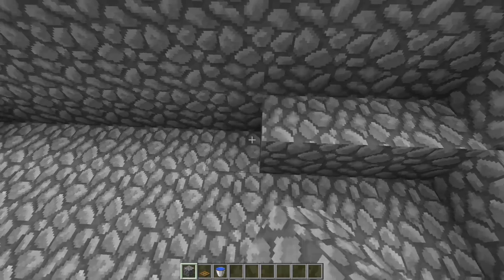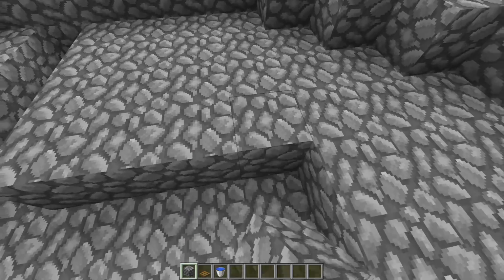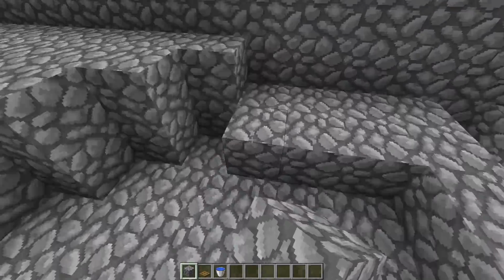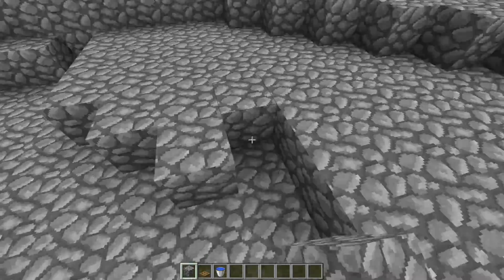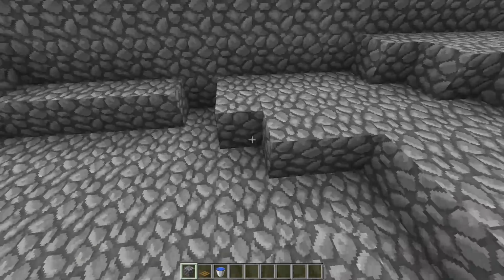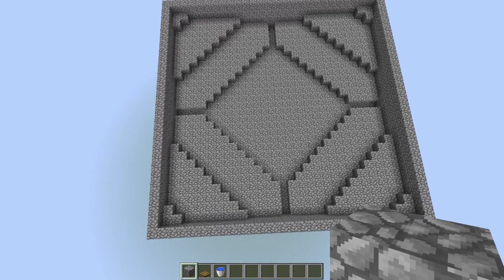So I can quickly go 1, 2, 3, 4, 1, 2, 3, 4, 3, 4, 2, 3, 4, and it's the same again. So now we can just fill in those last couple there, and this is the shape we're going for. So I'm going to do the other corners now. And there we go, that is the shape that we're looking for.